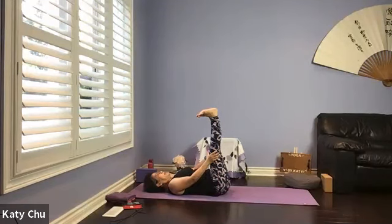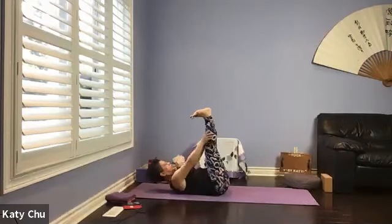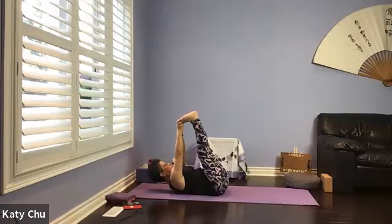And we're gonna stay here for 4, 3, 2, and 1. We're gonna slide the hand further up the leg. We'll grab hold of the big toes. Lifting the head, chest up.